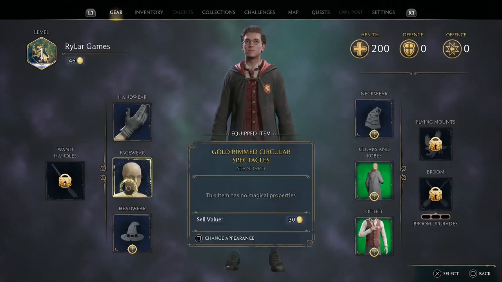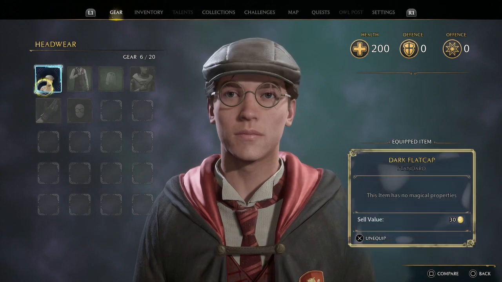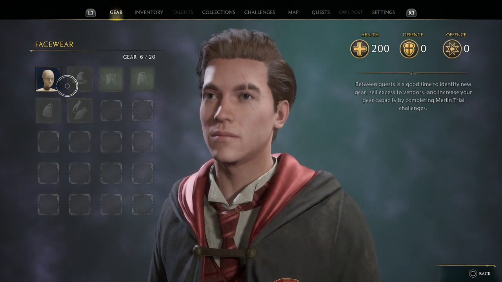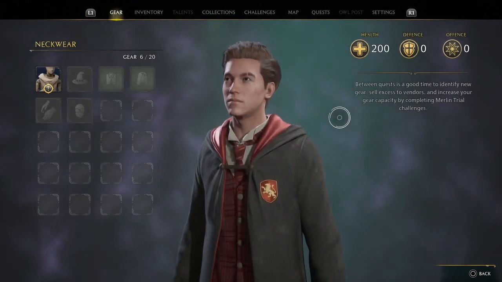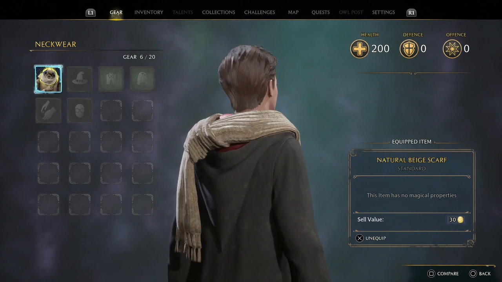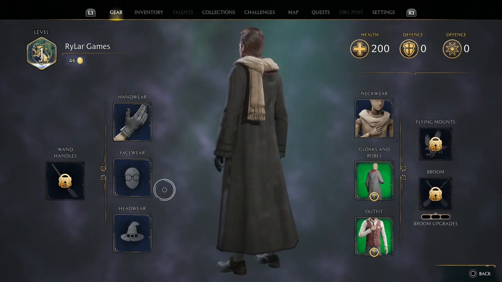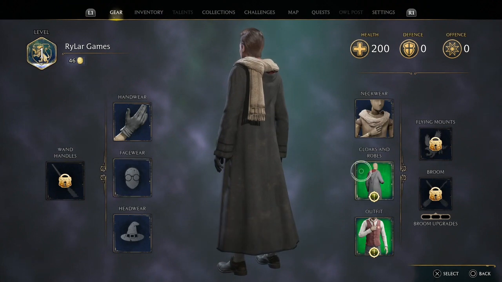I wonder if you could actually make yourself as a young Dumbledore. I'm not going to keep the glasses, I'm just looking at the... Yeah, I'm not going to do a hat yet. Don't have any hats that I want to wear just yet. Alright, let's see, neckwear. I have a scarf. Okay, let's see. Oh, and you have flying mounts and brooms, wand handles. So you can change the look of your wand, I guess, as well.